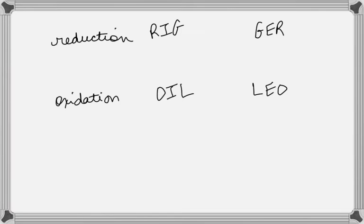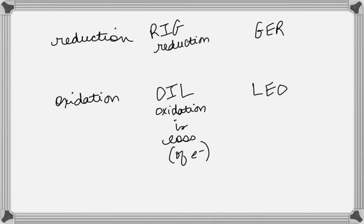Okay, what do you remember about reduction and oxidation? Do you know what OIL RIG stands for? It's an acronym. Oxidation is the loss. Loss of what? Of electrons. What does RIG stand for? What's that an acronym for? It has to do with gain of electrons. Reduction is the gain. And that's one acronym.